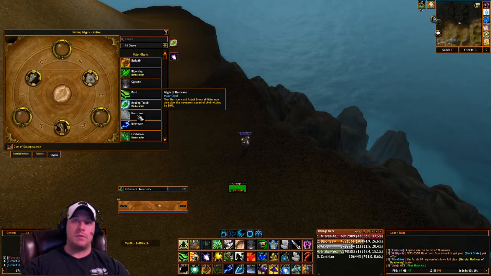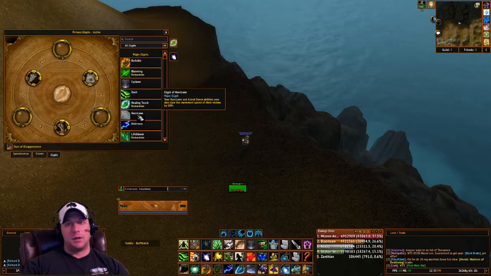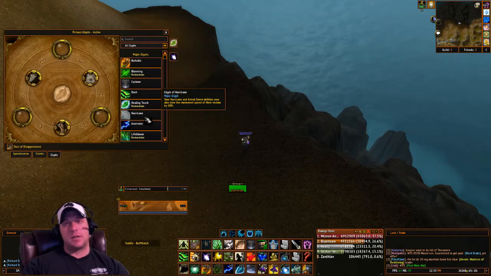Hurricane. Again, you're not going to need this. Okay, please don't use this. The only time you're going to need this is on fights where you would need to slow a lot of adds, and typically that's not your job. So I wouldn't really worry about this one. It may have some use on certain add fights. I'm not saying it's completely worthless, but I'm saying it's pretty close.